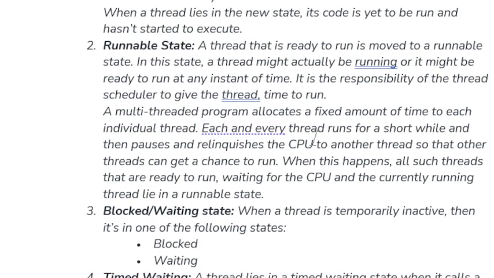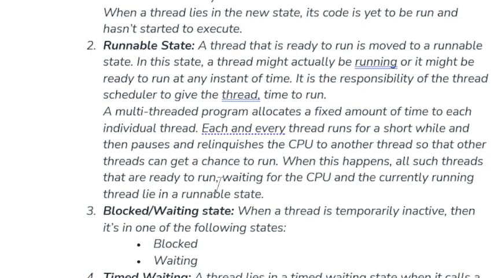Each and every thread runs for a short while, and then pauses and releases the CPU to another thread, so that the other thread gets a chance to run. If a thread is running for a longer time, the thread scheduler might keep this thread for a specific period of time, and then give another thread a chance to run.